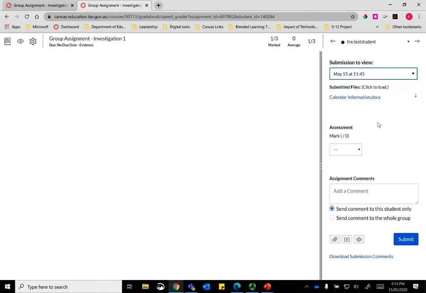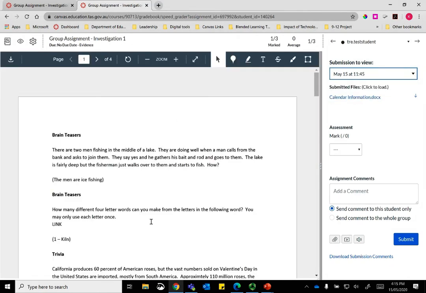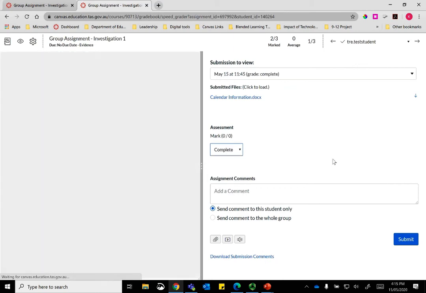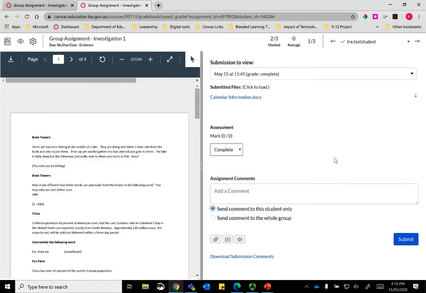When I look at the May 15, a later date one, I can see they've uploaded additional work. By clicking on this link, I can preview the file, and I can also download as well. This is useful if they've submitted multiple files in the one submission. By providing very quick feedback, I might want to drag this across to provide myself with some more space. I'm going to mark it as complete, and I'm going to provide some feedback comments in a number of ways.